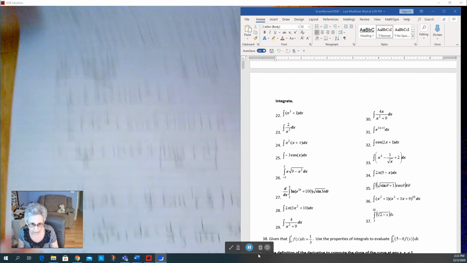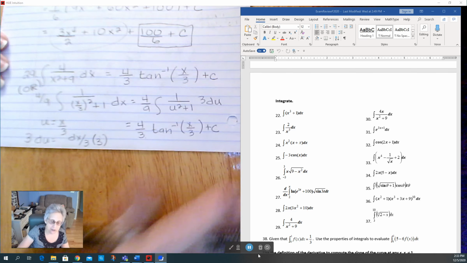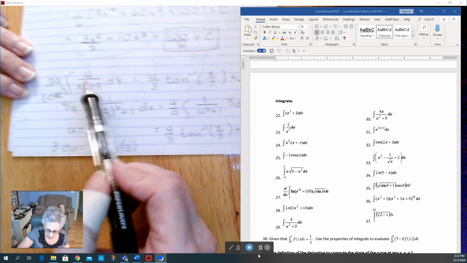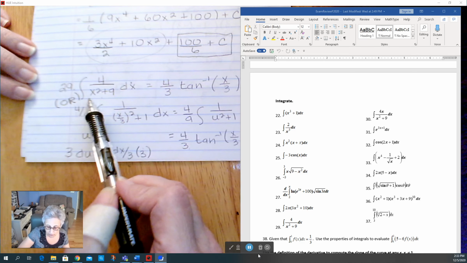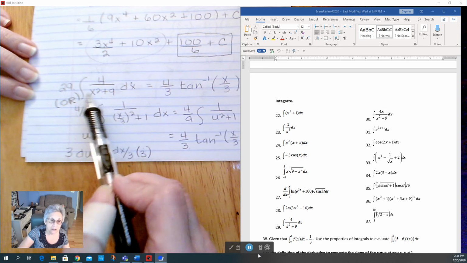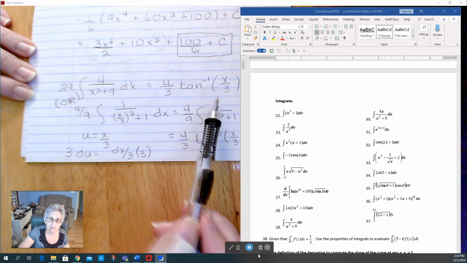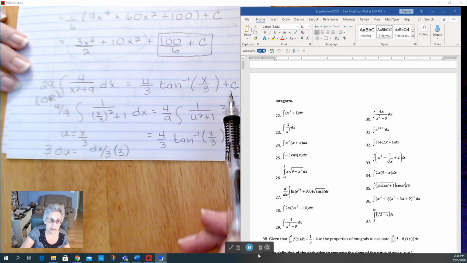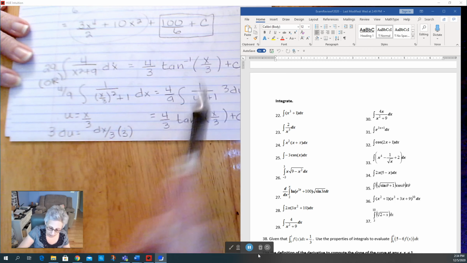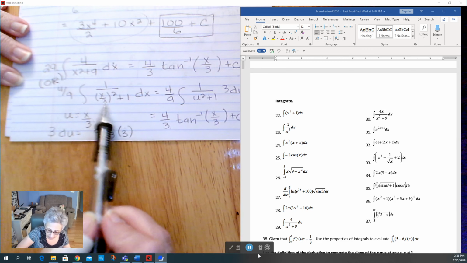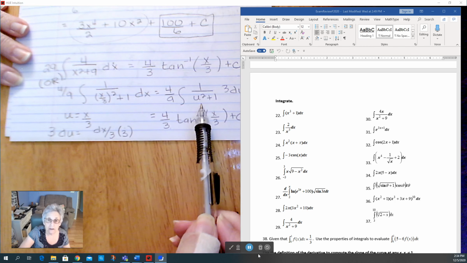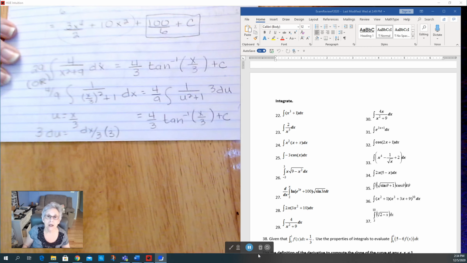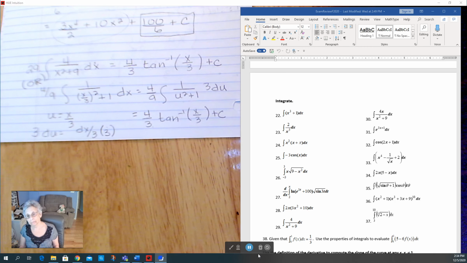and that's what makes it the right answer. The other one, if you happen to remember the rule for the inverse tangent, that the integral of 1 over x squared plus a squared is equal to 1 over a times the inverse tan of x over a, then you just go directly to the answer. Otherwise, you divide everything by 9 and make it look like inverse tangent's derivative, and then you substitute, and you end up with the same darn thing.